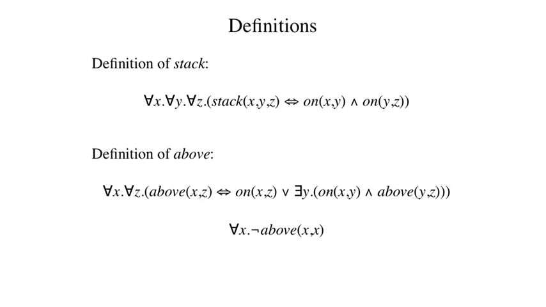The main lesson to be taken from this example is the way that logical sentences can be used to define new relations in terms of existing relations, and thereby save us the effort of writing out all the ground atomic sentences that we would have to write out otherwise. This exercise tests your understanding of these concepts by asking you to say what happens when we drop the second sentence in the definition of above.